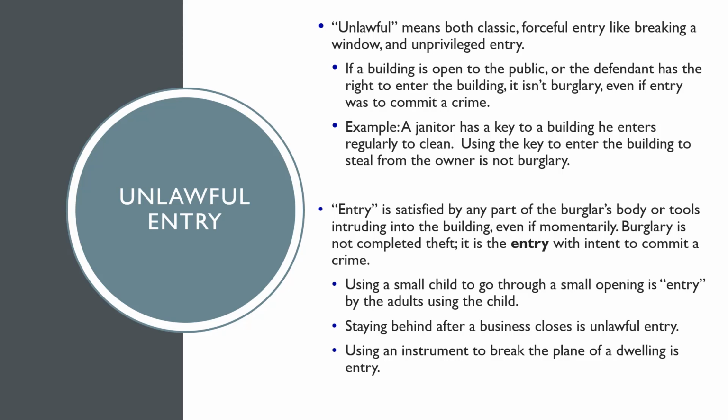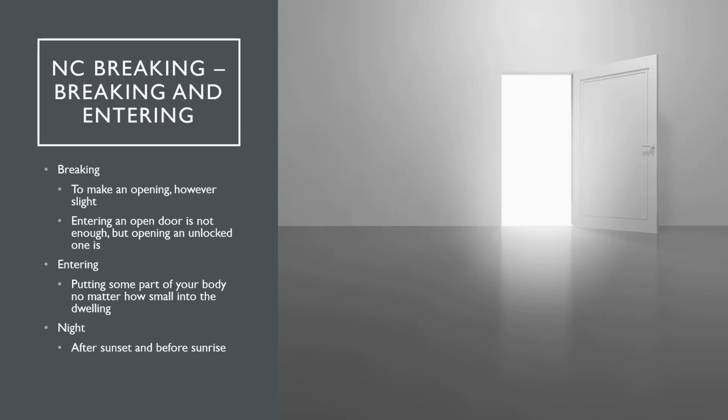So let's look at North Carolina. Breaking is to make an opening, however slight. Be aware, though, that if a door is wide open, that's not going to be a breaking. So if not unlocked, just open. So if there is an open garage door and you walk into the garage, you didn't break when you came in. Entering an open door is not enough.